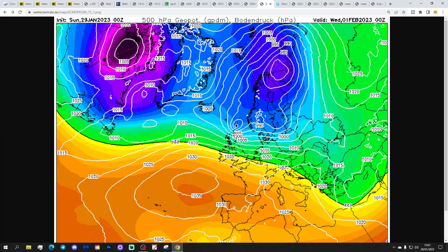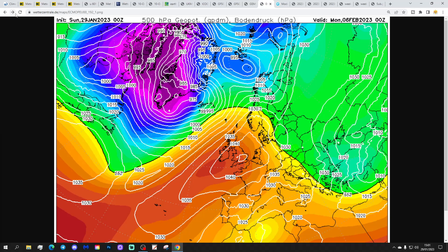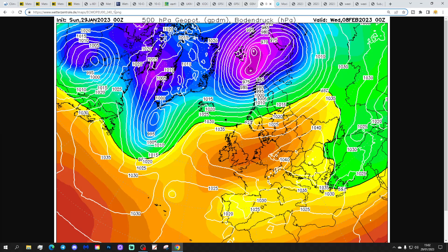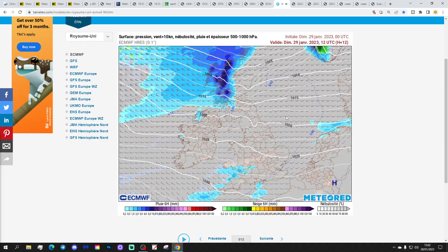This is a mild ridge of high pressure — quite complicated to explain, but as the high pressure slips further eastwards, we might start generating fog and that will pull the temperature down a little bit. We need to watch what's happening within the high pressure between around days 7, 8, 9 and 10. Looking at the ECM ensembles for day 10, 22 members show high pressure dominating across the country bringing lots of dry weather with potential frost and fog in the south and east. 15 members show a flatter pattern — more like what GFS is doing — with high pressure to the south and low pressure to the north bringing wind in off the Atlantic. Another 14 members also show low pressure in from the Atlantic with quite unsettled weather and deep low pressure in the Atlantic.